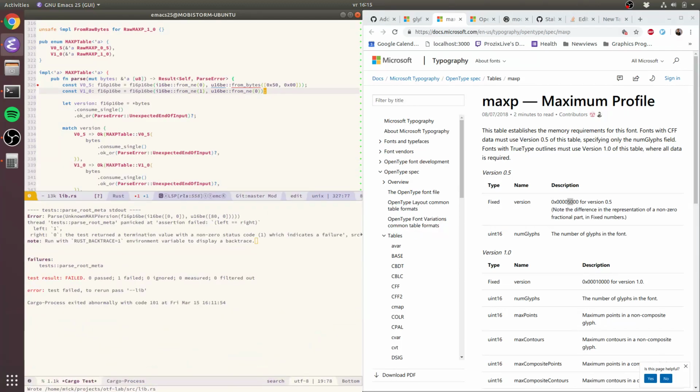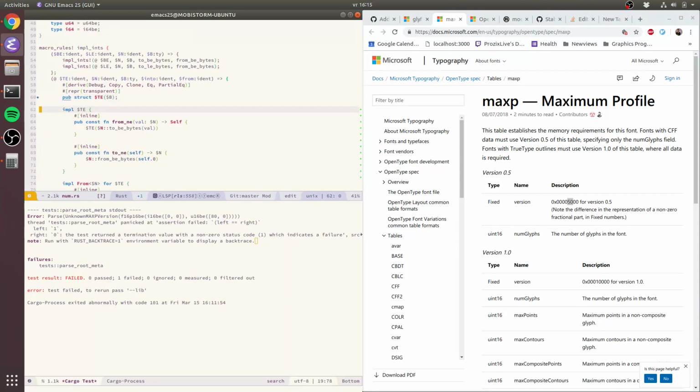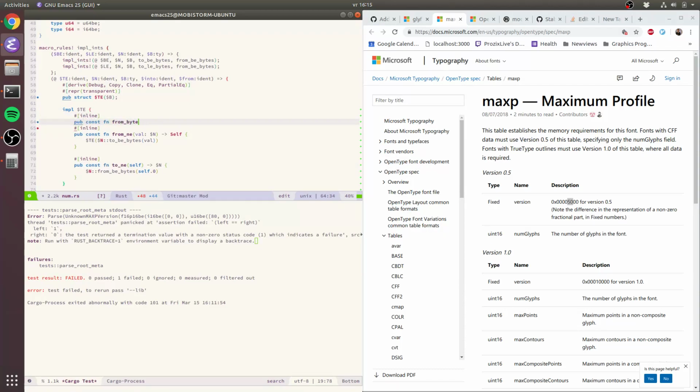And that's what we're going to implement. Does this work? Today it does. Bytes. Value is B. Self. T. Val. There we go.